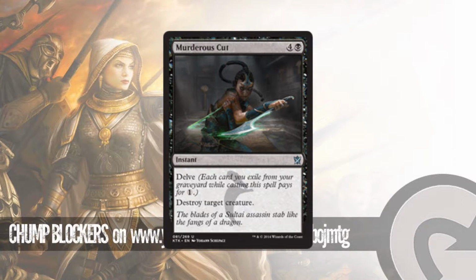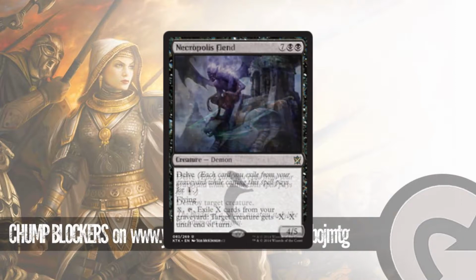Another delve creature coming up now. Why don't you take away on the old Necropolis Fiend? Necropolis Fiend, 4/5 flyer with delve for a total of 9 mana, so 7 and 2 black. So you can get this out for 2 black as cheap as you can for a 4/5 flyer. And you can pay X and tap to exile X cards from your graveyard. Target creature gets -X until the end of turn.